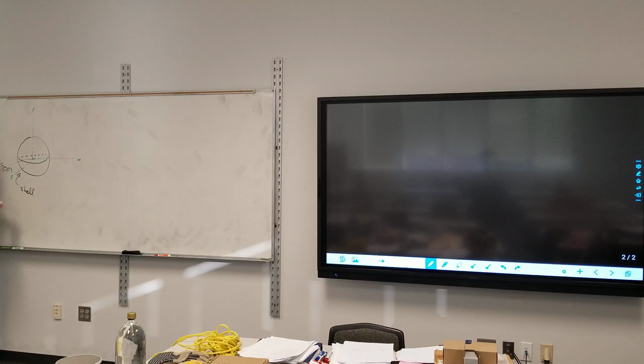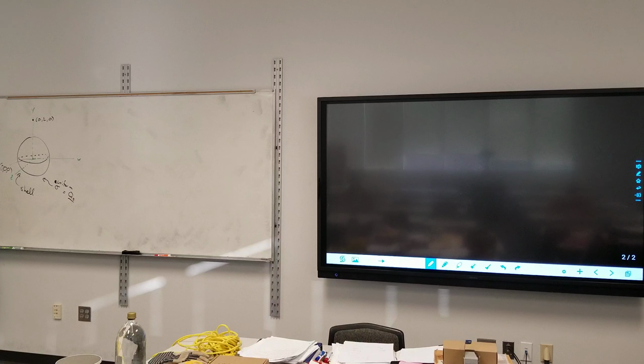And I have a charge sitting right there at the point 0, L, 0. And this right here has a uniform surface charge density of sigma. And so that would be equal to the total charge on the sphere, we'll call it Q sub S, divided by the area.